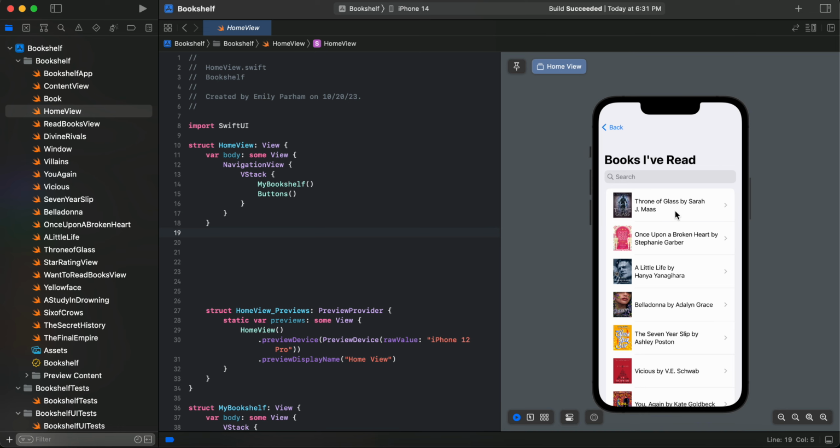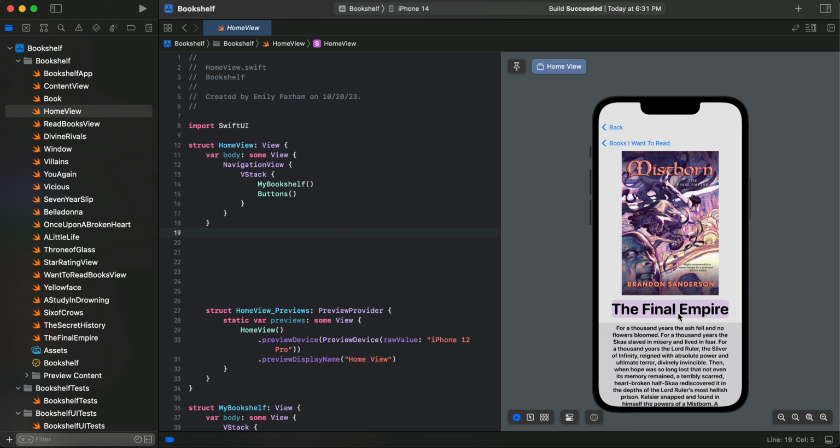So let's go back. And for books I want to read, it's very similar. It just doesn't have the star rating aspect because they're books I haven't read yet, so I don't have a metric to rate them off of. But it's still the same concept of having the description, the title, and then the cover of the book. But yeah, here is my little app. Here is a detailed look of what I did as an example.